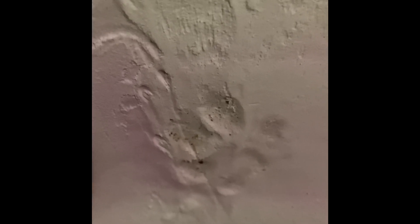As y'all can see, see the little doggy paw print right there? That's from Mikey. The kind of spackling I use turns the whole wall pink and you have to wait until the pink dries — when it dries then you know it's time to sand it down. That is real smooth, so you're not even gonna be able to tell there was a hole in my wall. I kind of wish there was some way I could keep Mikey's little paw print there — I guess he was trying to help mama, he didn't know any better. But now I gotta wait until that dries and cover up his little paw print.